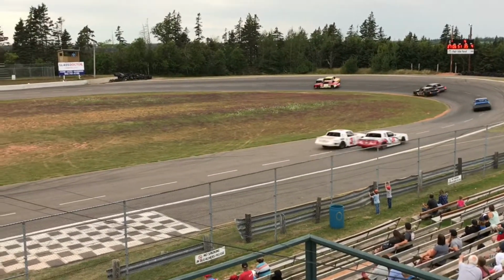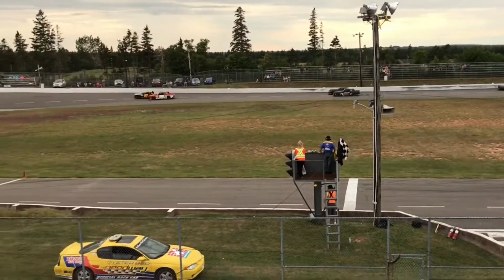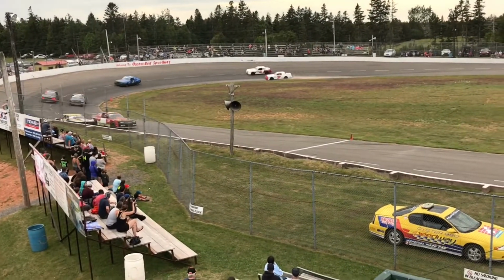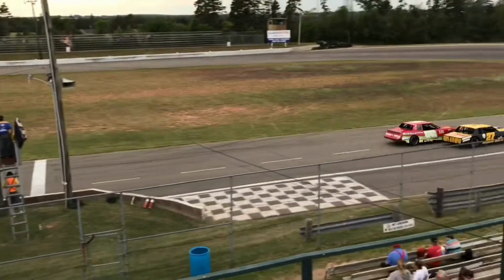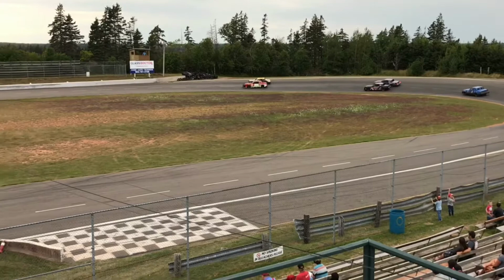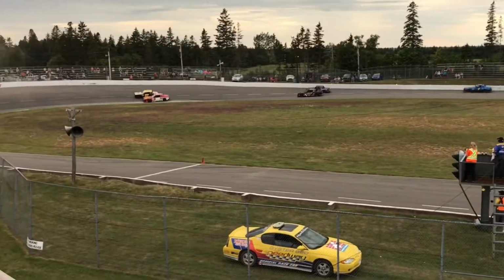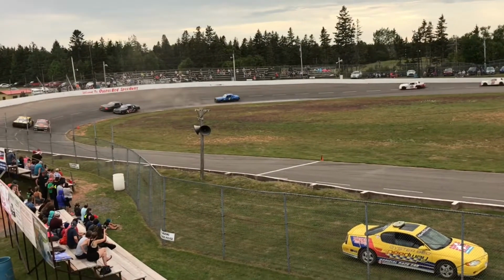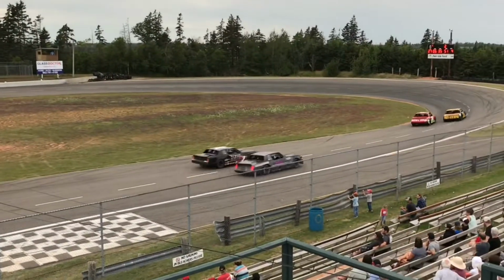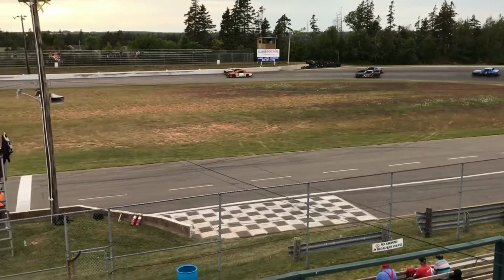Battle back on those front 2 rows, side by side for first and second, and side by side for third and fourth. That front row, Alex Sheehan in the 06 trying to get his 4th consecutive win. Colton Ford trying to sneak up and into a podium spot. Arsenault trying his best to hang on up top. No idea how this one's going to unfold up top.